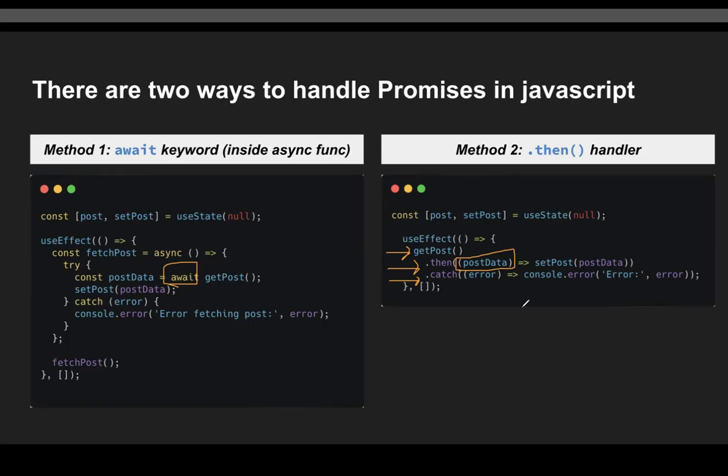I personally like using the await keyword on the left because it looks cleaner to me. I can read it top to bottom and it still reads kind of like synchronous code. So that's my personal preference, to go with the await keyword, but the chaining on the right hand side is also perfectly valid. Both things do exactly the same thing.